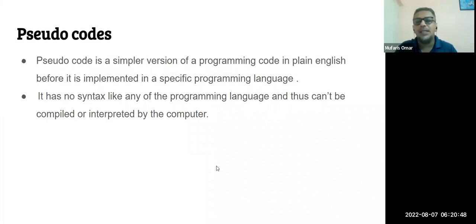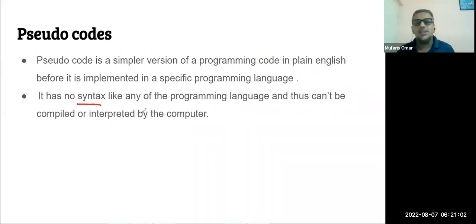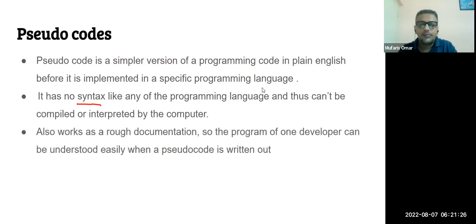Later we will see, when you learn programming languages like Pascal, Python, or Java, there is a specific way of writing. So there is a syntax, but pseudocode doesn't have any syntax. So you can't compile it or run these codes in computers, because pseudocode is not a computer programming language code. You should understand that it's a representation of an algorithm. Don't worry, we will be doing that.